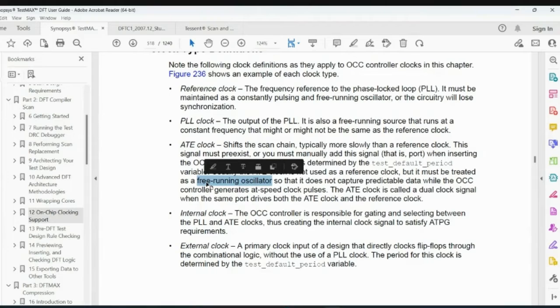If it is not a free running oscillator, it might create ripples. When you say ripples in analog, ripple is something close to noise. In analog communication, when you are talking on a mobile phone or listening to radio, the noise is an additional frequency or pulse that got added along with your data between the transmitter and the receiver.